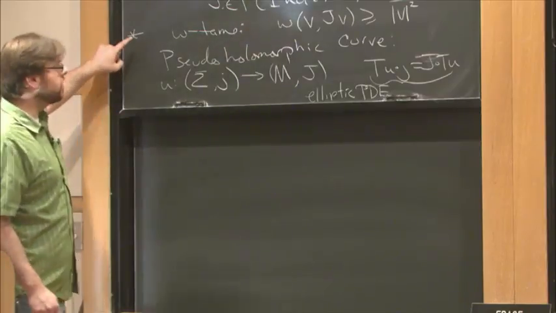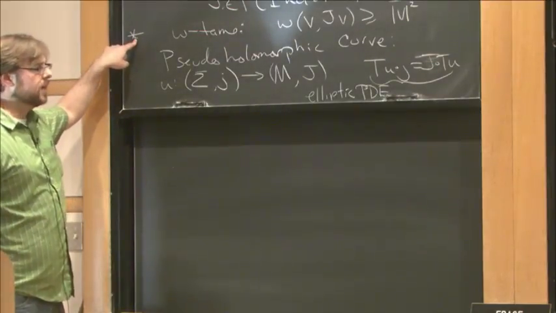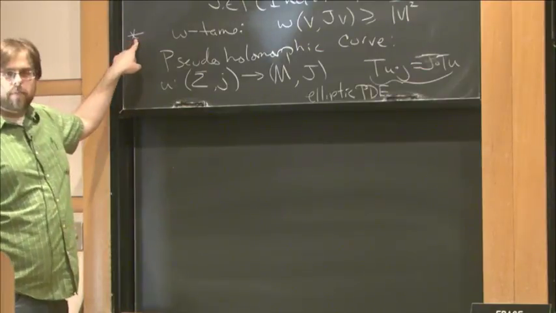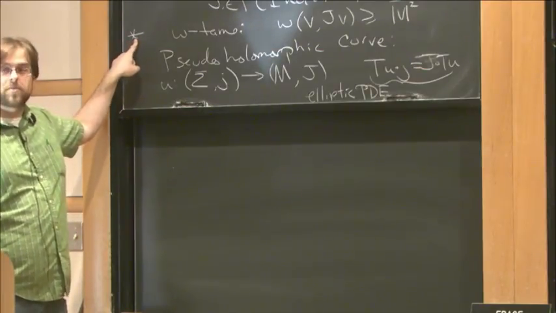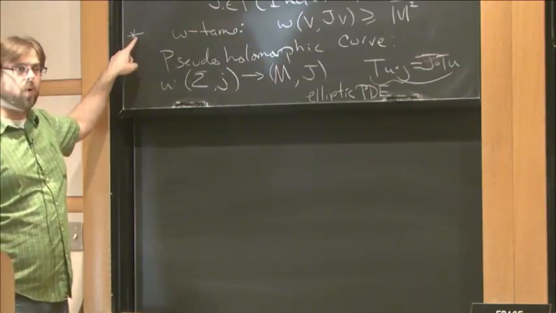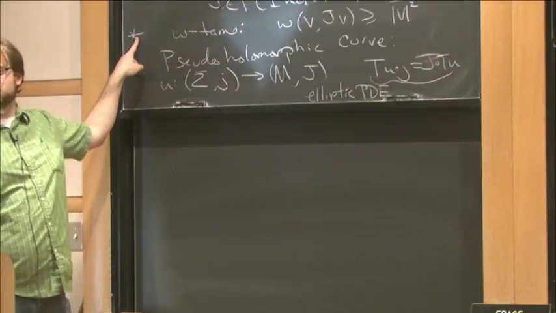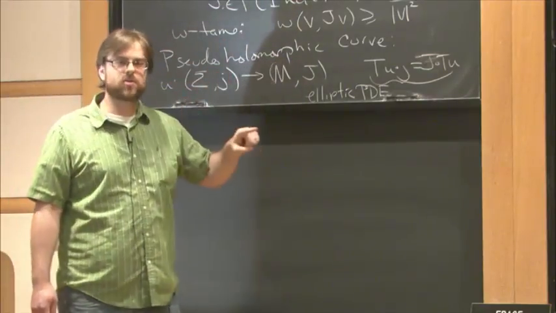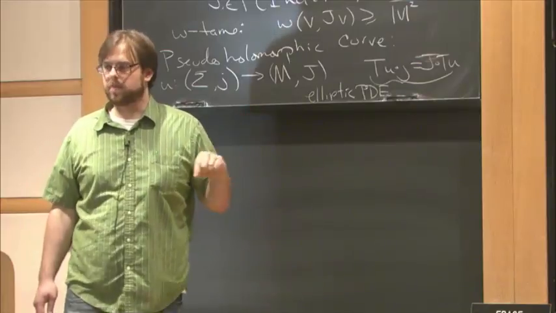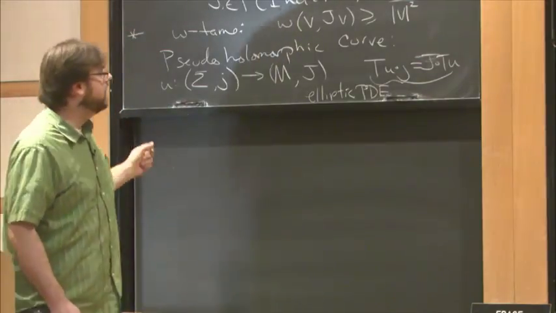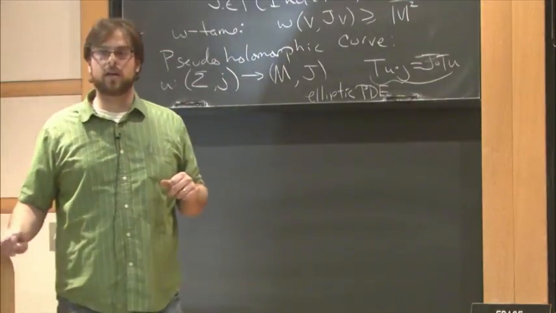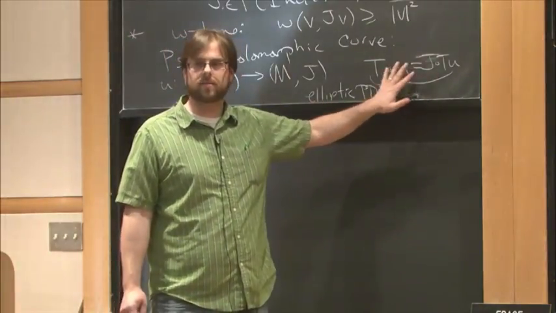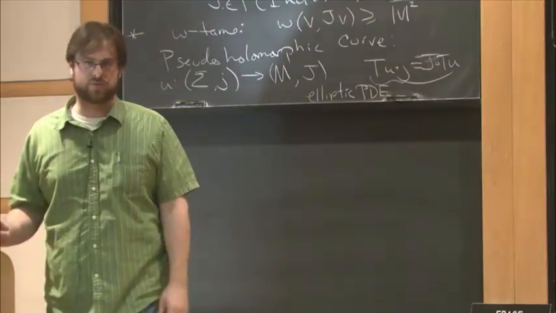And so this is the fundamental role that the symplectic form takes. But the interesting thing is that in lots of the subsequent analysis, the symplectic form plays almost no role at all, at least in terms of the analysis of pseudoholomorphic curves. It plays this one incredibly important role and then seems to do nothing else, which is to give a priori metric bounds in terms of topological bounds. But it has nothing to do with ellipticity. Once you have an almost complex structure defined, you still have a Fredholm problem, and everything goes through.